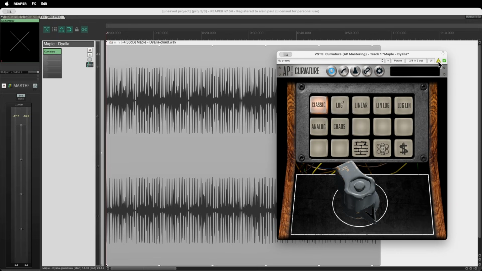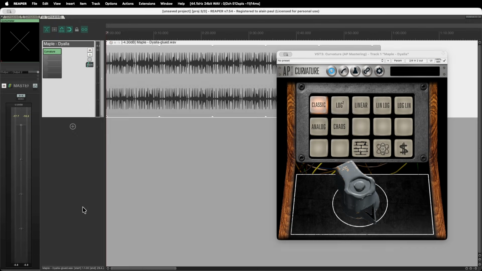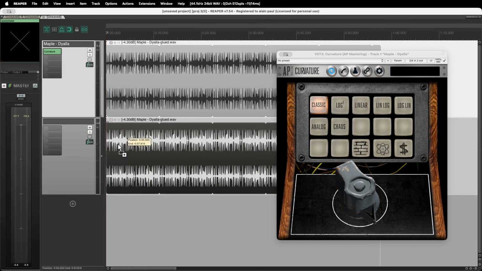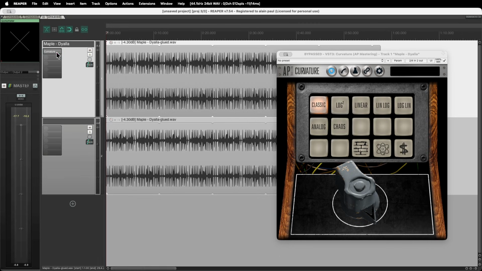What is happening here? Well, it's easier to explain perhaps if I create a couple of tracks. So if I were to get this track and duplicate it, I don't need to necessarily copy the audio file. I could just do that, but for now, just to demonstrate it, let's bypass Curvature for a second.